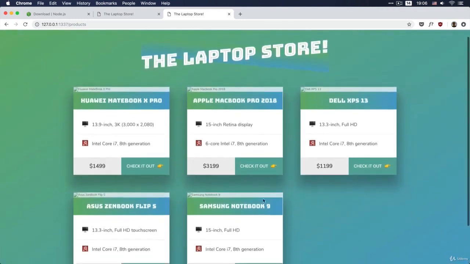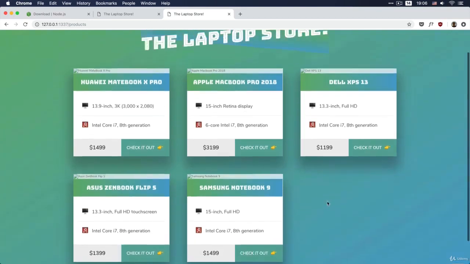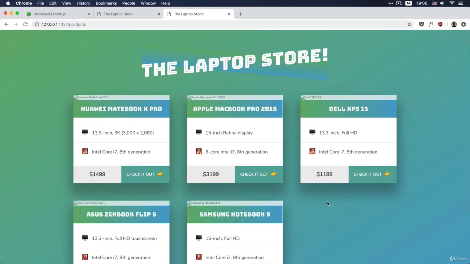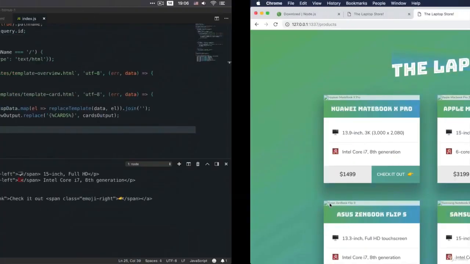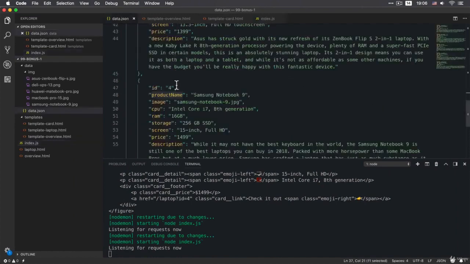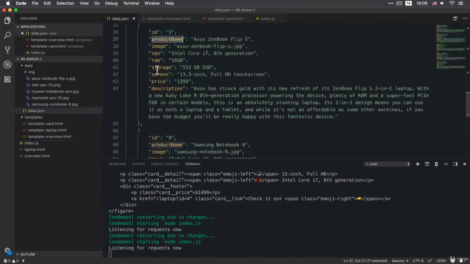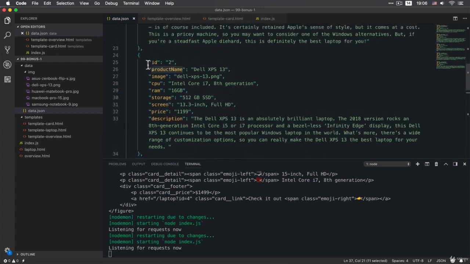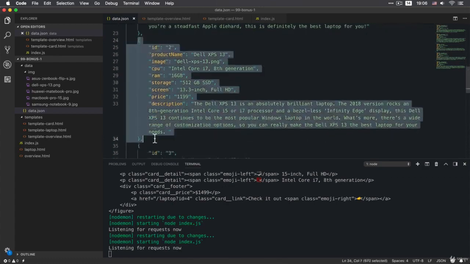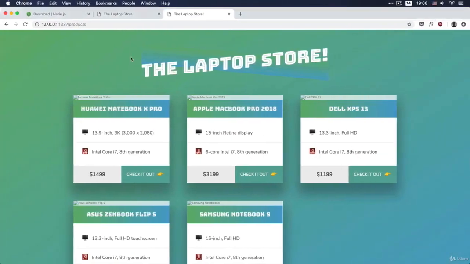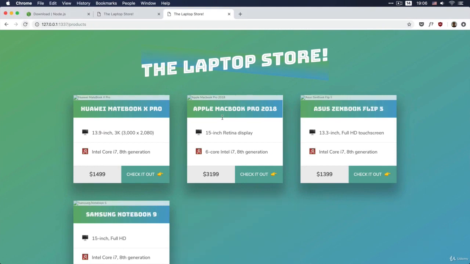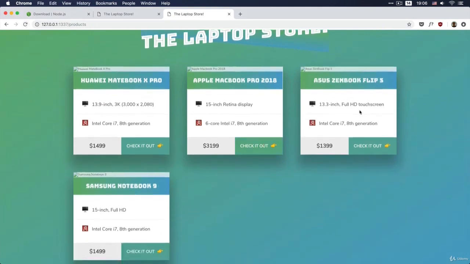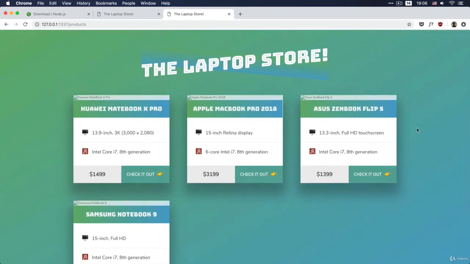Amazing, right? All that's really missing is the image again, but again, I'm gonna fix that in a minute. But for now, just see how it actually dynamically, on the fly, generated this page based on our data. And if I go ahead and remove one of them, let's say I remove this Dell product here, just get rid of it. If I now reload, then it's of course gone, and now we only have these 4 left.